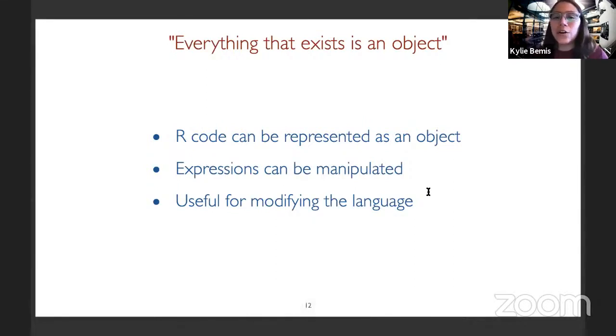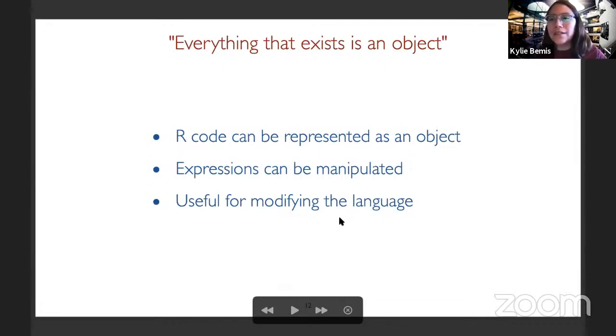We can manipulate R expressions as objects. This is useful for things like, if you've used any of the tidyverse packages, things like dplyr and ggplot2, they actually rely on this notion that R code and R expressions are objects that can be manipulated.